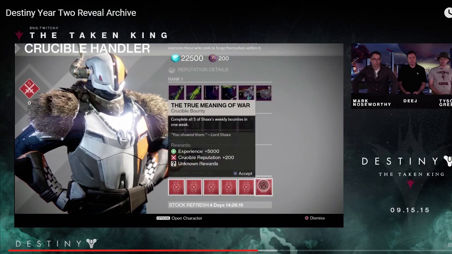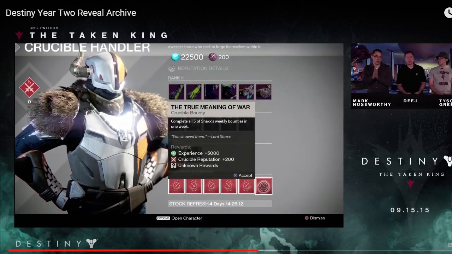This is basically another weekly thing we have to worry about. King of War, which, as you can see, gives you unknown rewards for one week. So, as you can see in the stock refresh, it doesn't refresh until four days.